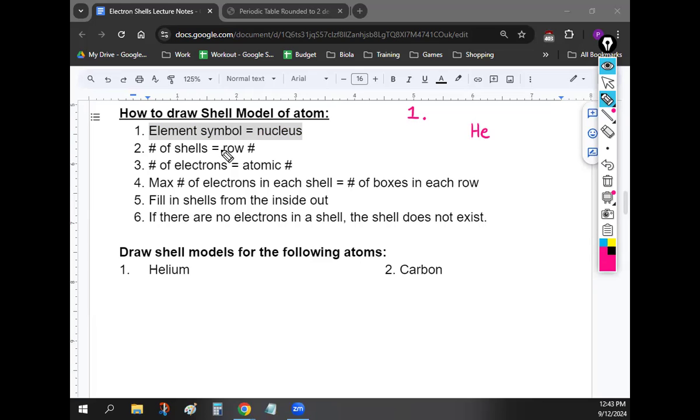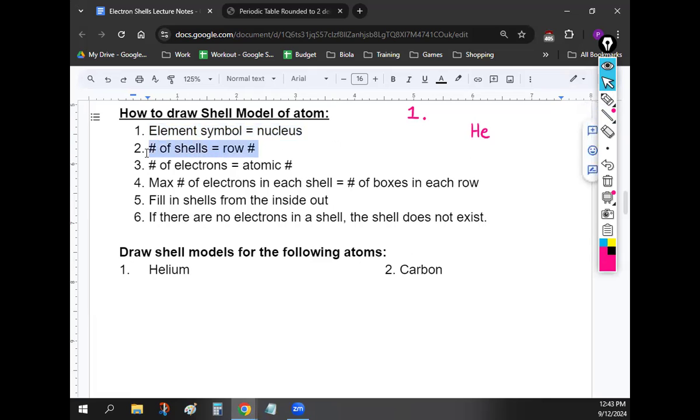Okay, so we're going to be writing these rules down as we do the problem. I think it's the best way to learn it. It's just easier. Okay, so again, first rule, we don't draw the protons and whatnot. We just draw the symbol, okay? Which is nice because today we're going to be looking at bigger atoms. And if you look down on the periodic table, some of them have like 100 protons. And you don't want to draw 100 circles. We don't have time to do that.